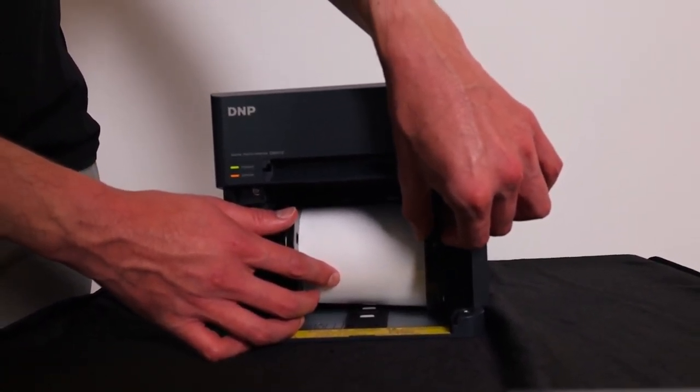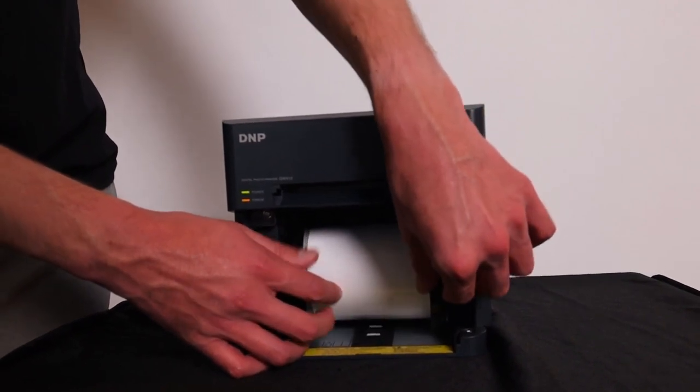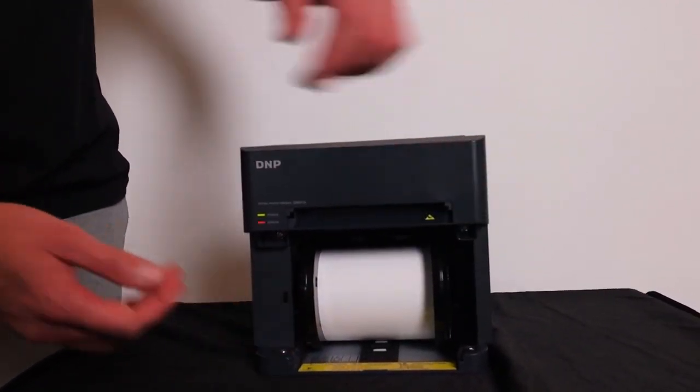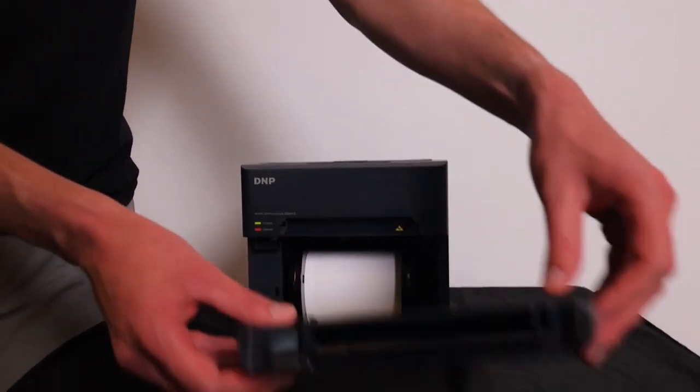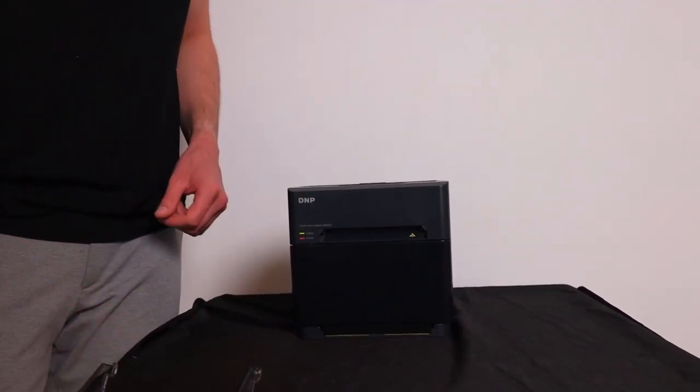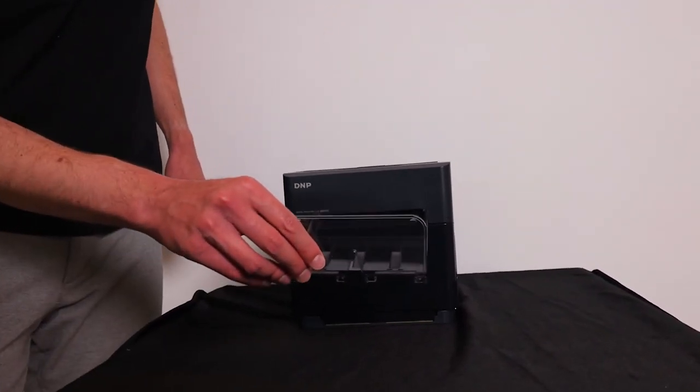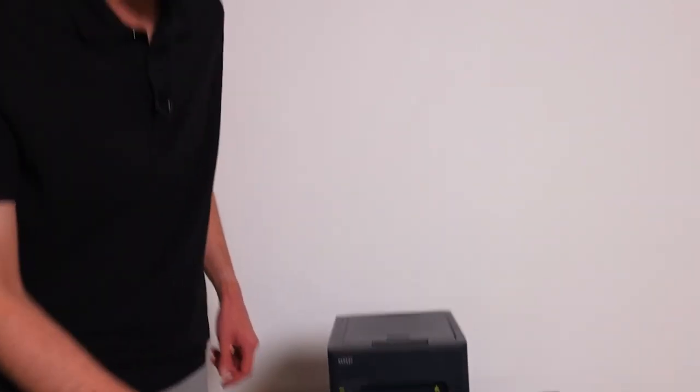Then stop rolling completely. Then you know for sure that the paper is placed correctly. Then this tray can be put back on at the front. The bin designated for collecting photos can be easily replaced if necessary.